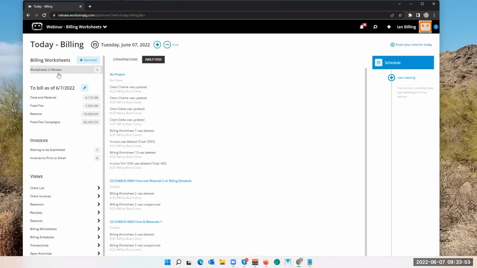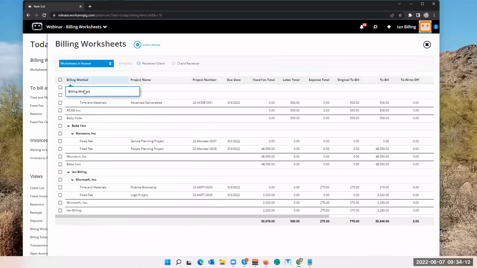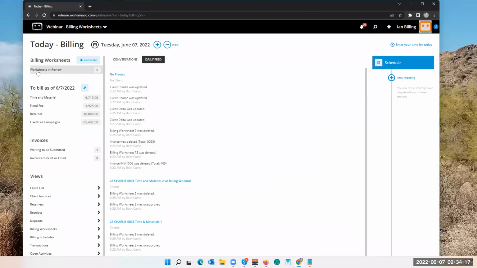Okay, so today what I'm going to discuss is that workflow. Okay, some of the setup that needs to be in place, on the client side, maybe on the project side, and then we'll actually go through the workflow of generating the worksheet, and then back. Let me start this at 0, right? Okay, those will be fine. Okay, so again, generating the worksheets and looking at it from the account manager's point of view, as well as from the billing person's point of view. Okay, all right. So to start out with, let's go to some of the setup.